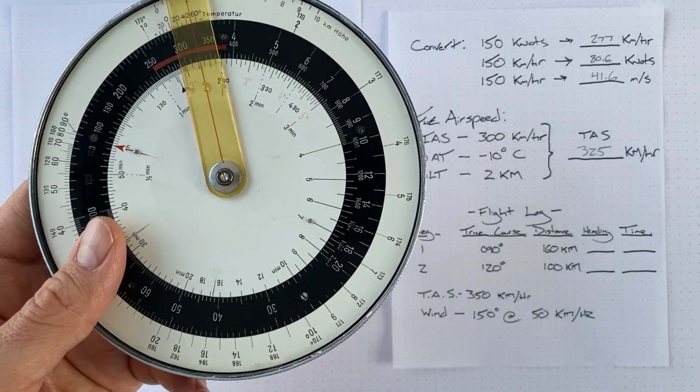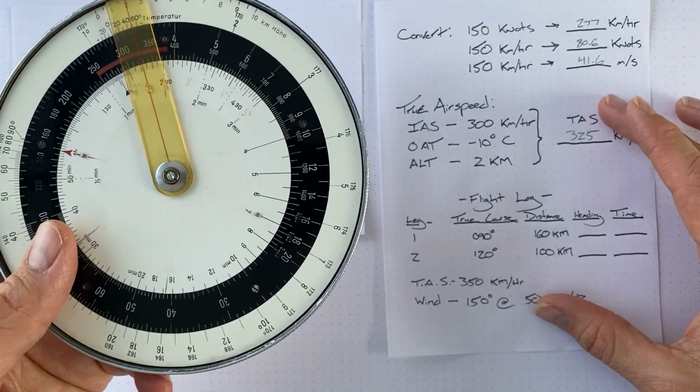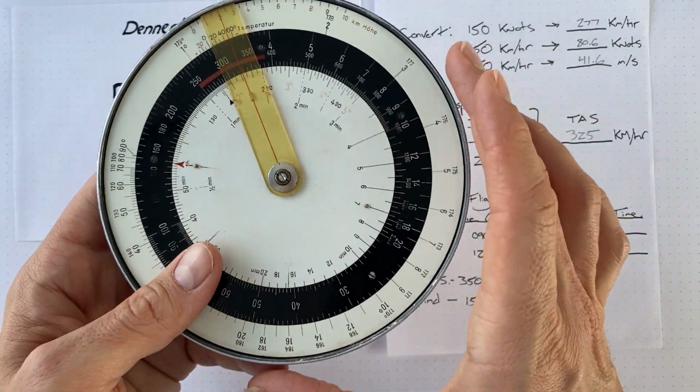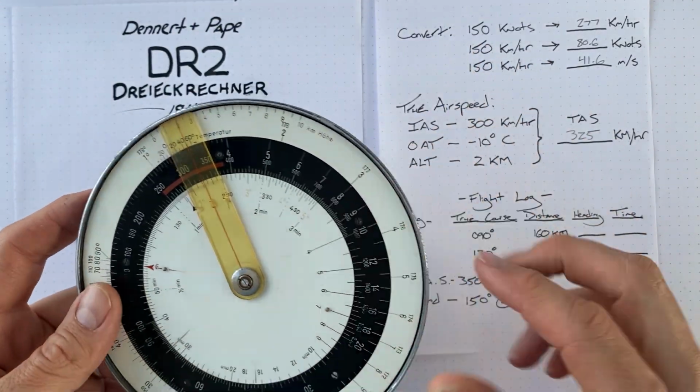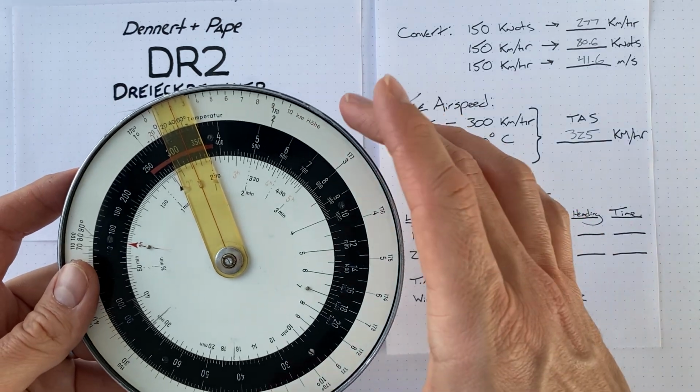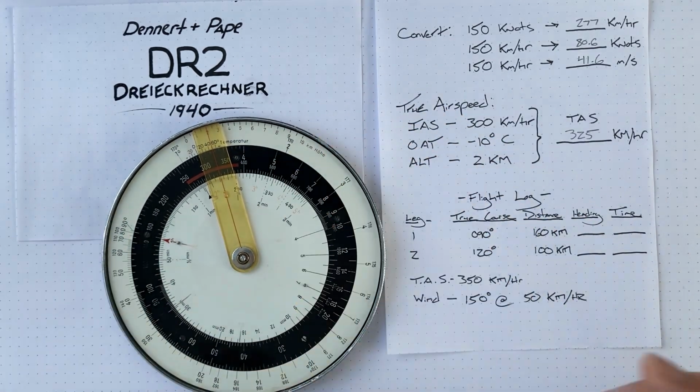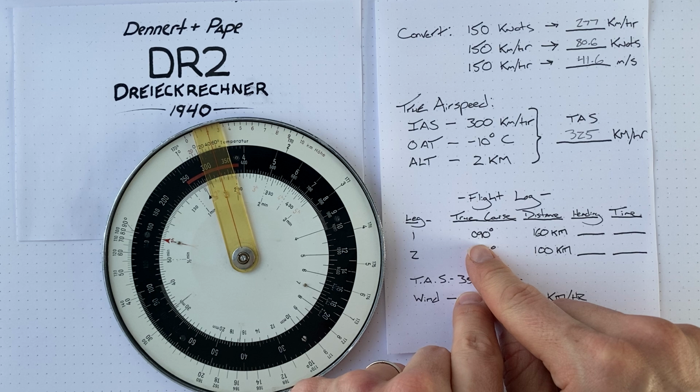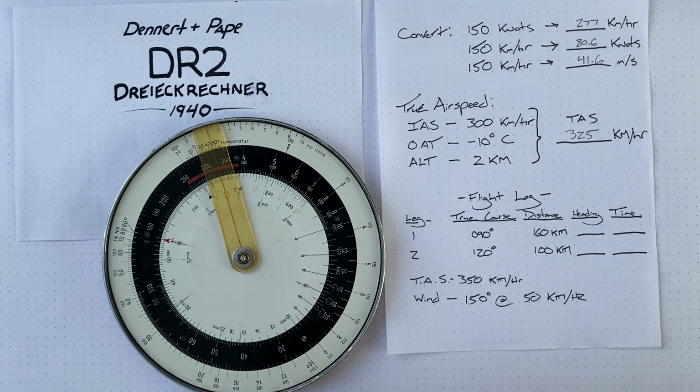Now, the last thing that I wanted to talk about in this video was just how streamlined this design was for calculating the basic information that's required on a flight log. And what I mean by that is, when it comes to actually flying and navigating an airplane, we know in advance often the true course that we need to fly and the distance that we need to fly on each leg.